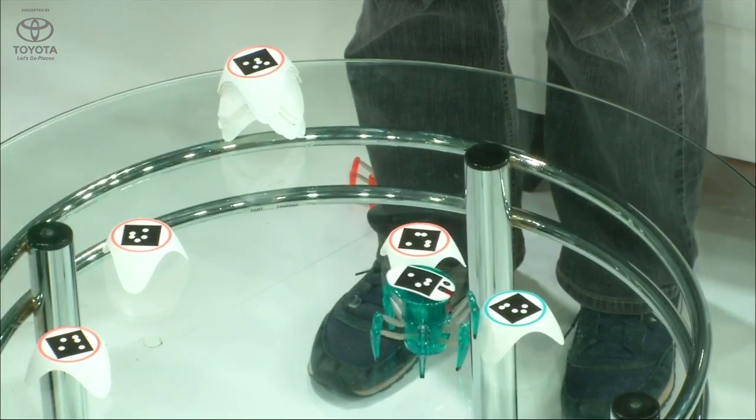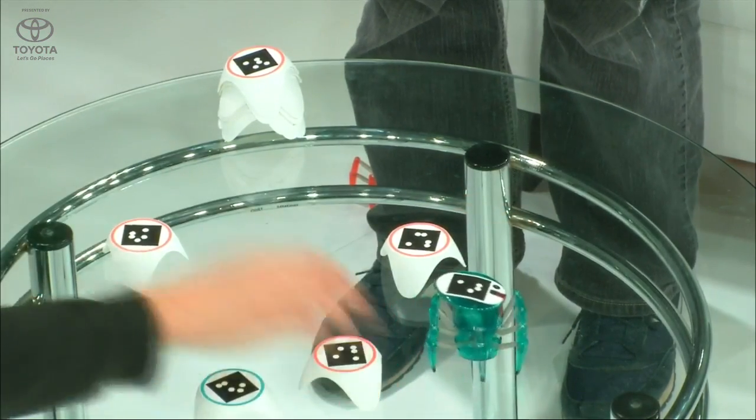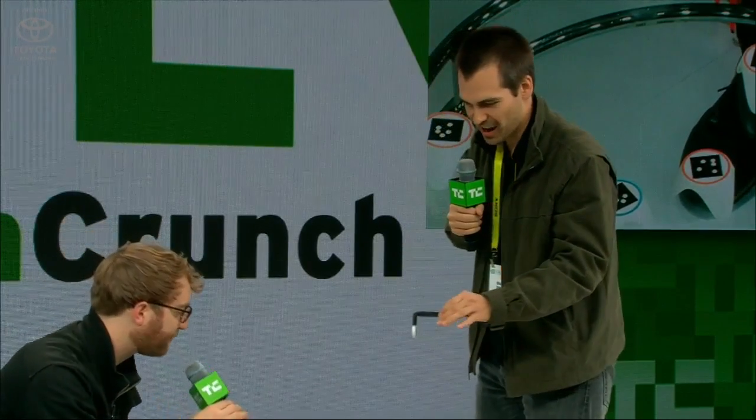Part of our company philosophy is to manage expectations — not make any big promises that this is going to be your best friend or a new member of the family. This is a lifelike critter and you interact with it maybe similar to if it was a pet tarantula, but with no danger of it biting you or breeding in the walls. A little different from a pet tarantula, but probably pretty much like this.